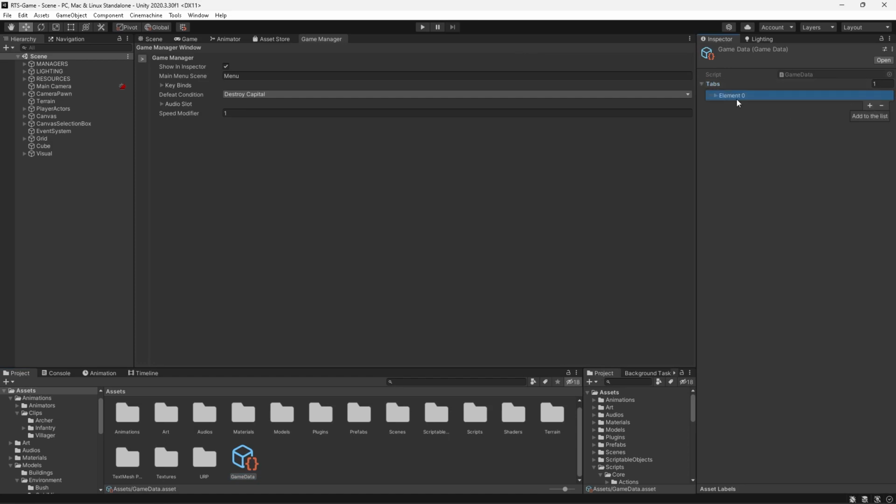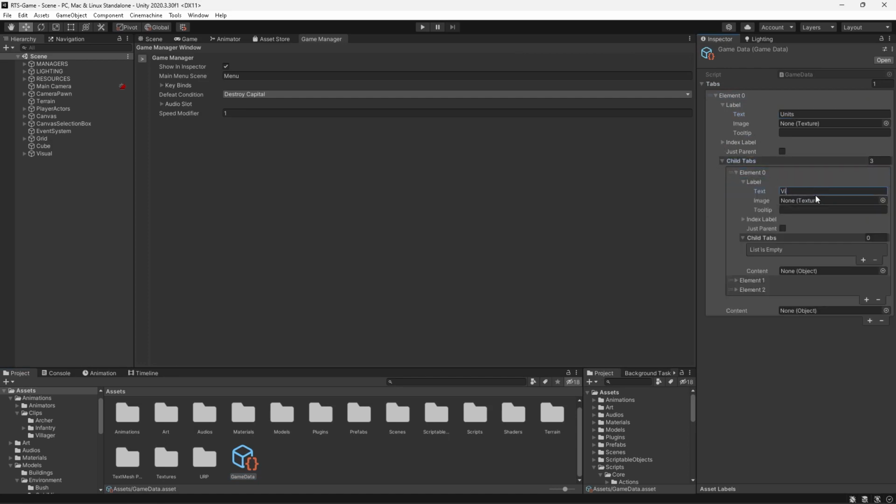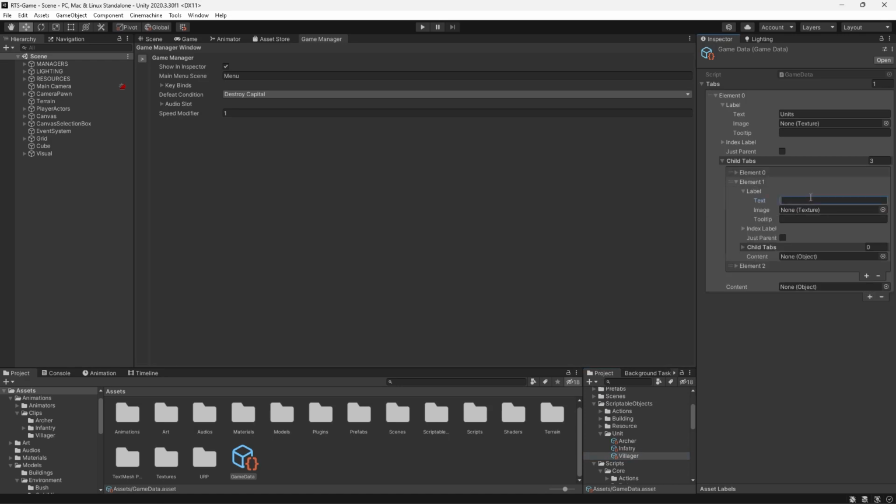So first one will be, for example, units, and inside this child tabs we can assign our scriptable objects. First one will be villagers, and in the content we pass our scriptable object itself. Yeah, basically like this. And next one will be infantry, and we can pass our content and so on.